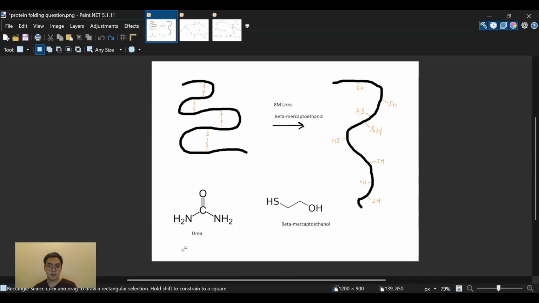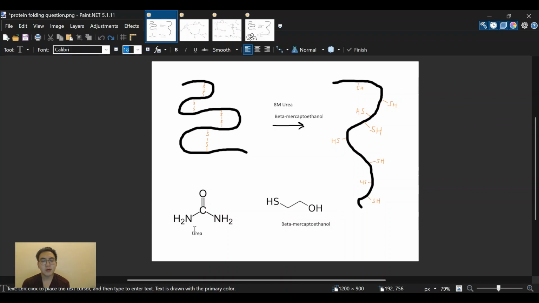Great. So that is the effects of urea and beta-mercaptoethanol. We can now move on to the more difficult questions. So what do you think will happen when you remove both urea and beta-mercaptoethanol? Do you expect the protein to regain its complete function? Depending on whether you said yes or no, whilst there is a correct answer, what matters is that you have a strong theoretical basis to what you are trying to argue.